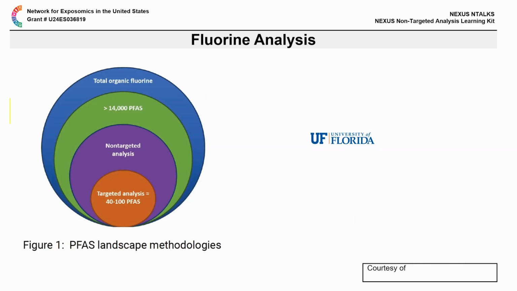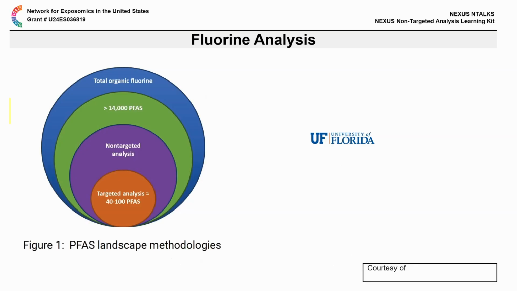Non-targeted analysis, on the other hand, can cover quite a bit more PFAS because you're using universal principles of chemistry to try to characterize PFAS using mass spectrometry data without having to know what those PFAS are beforehand, or even for them to be in a database. You can completely de novo characterize PFAS you haven't seen before. Also, as companies release new PFAS into the environment, some of which they may not report, we can determine what they are. Then there's about 14,000 PFAS, let's say 15,000, in the EPA database.